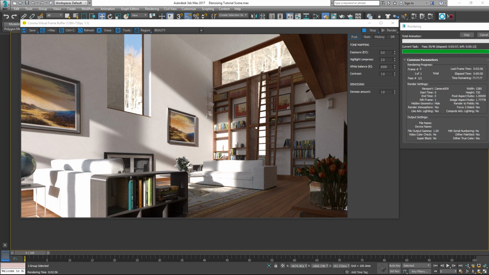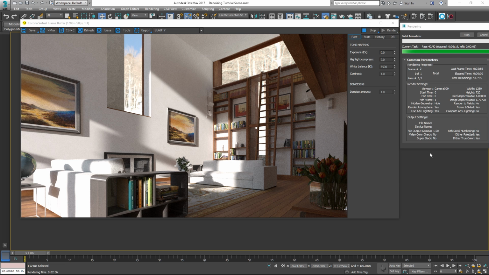Okay, and here's our image finishing up. I've left it at 40 passes. Normally you use a noise limit, but I've set it to 40 passes because I want to do exactly the same every time I render this, and I did want to leave some noise in the image so we could see denoising at work. I've also just used distributed rendering on this.